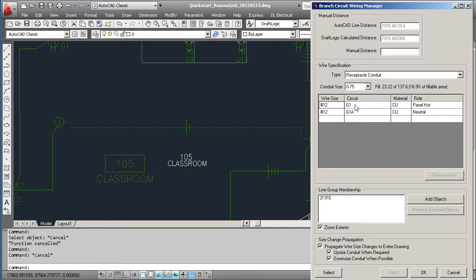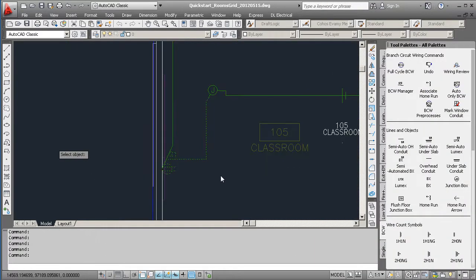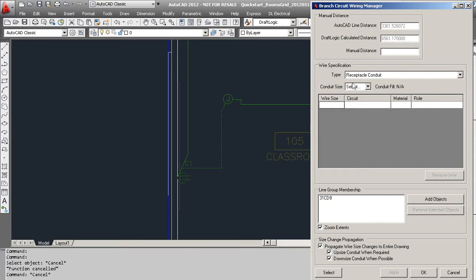Inside that conduit, we have two wires, both number 12. We have G1 panel hot and G1A neutral. So that's the same that we need to feed these other two lines here. So now we can select one of our new lines, give it the same size and wires that we're in, what it connects to.